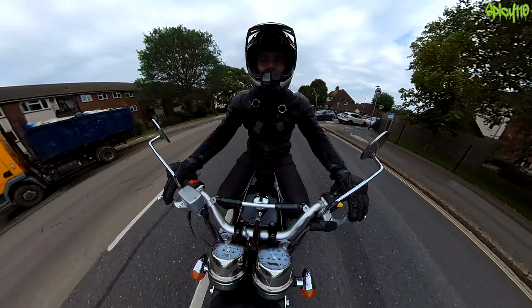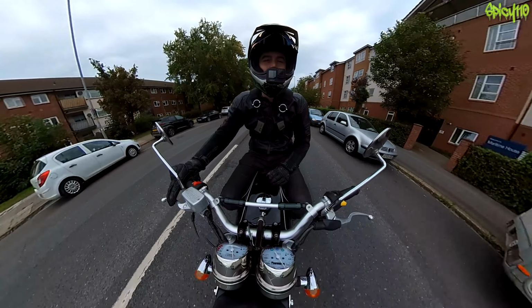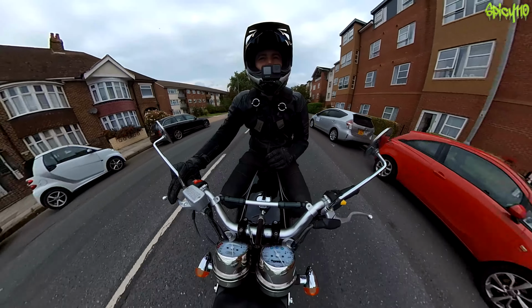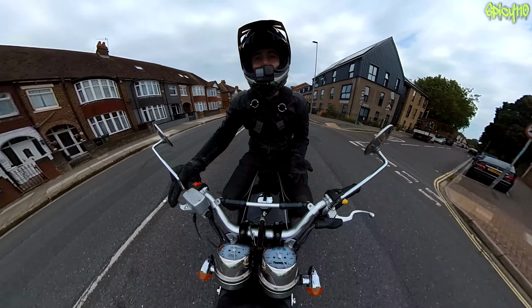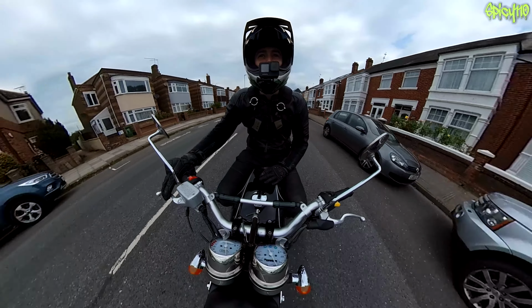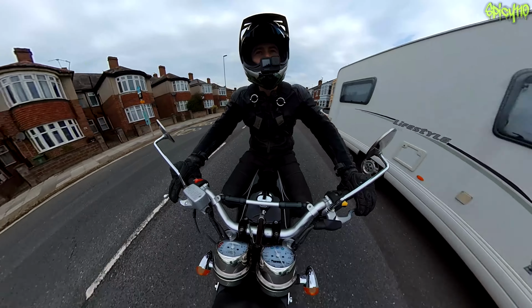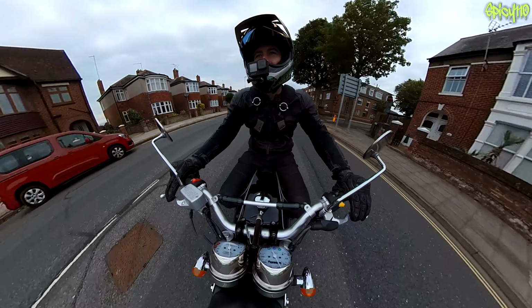I can guarantee you though that if you park this outside of Tesco's, it won't be long before someone of the older generation will come up to you and start talking to you about it. Every time I've had a bike which is made to look classic, whether that be an electric made to look classic, or some other 250 made to look classic, you always get people coming up and just complimenting it, because it's just a classic looking bike.